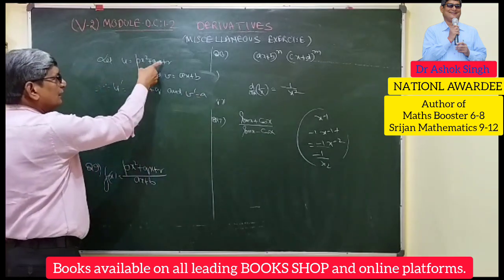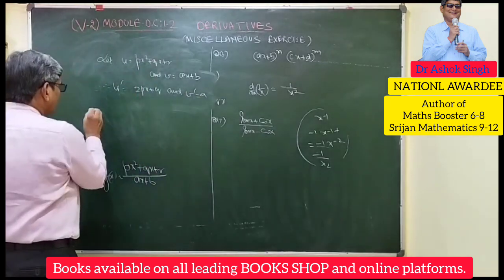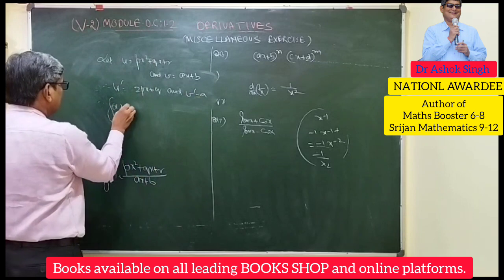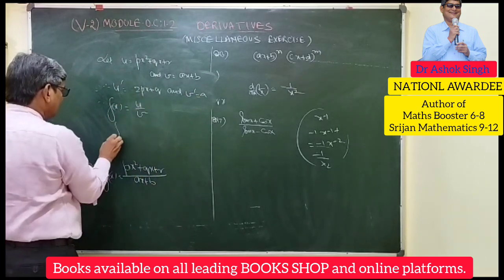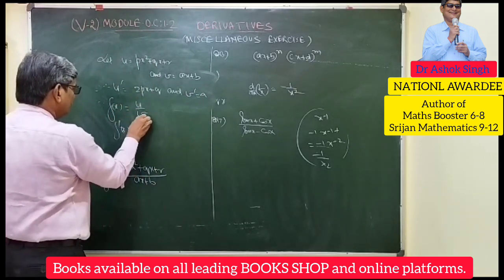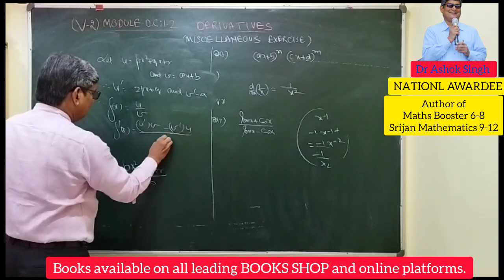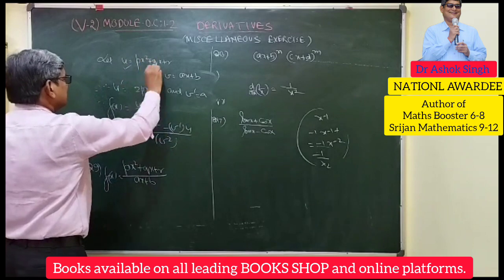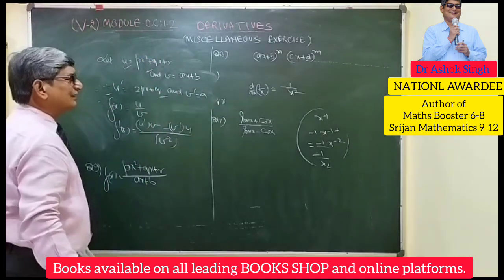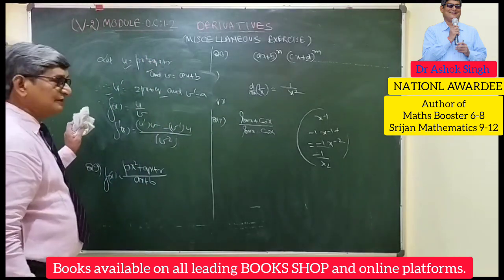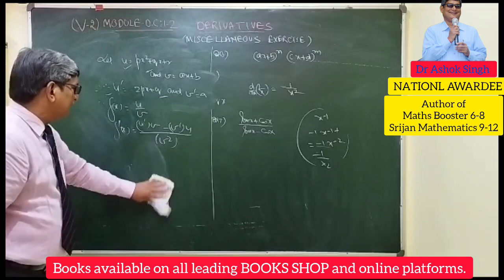देखिए यहाँ 2x हो जाएगा, यहाँ पर x का 1 हो गया. अब आप कहते हो कि f(x) का मान क्या हो गया, u बाई v है. f dash x की वैल्यू क्या होगी, u dash v माइनस v dash u बाई v स्क्वायर. अब आपके पास मसाला तैयार है. Substitute everything and you will get the answer. I think it is clear. It's not that easy that you won't be able to do.